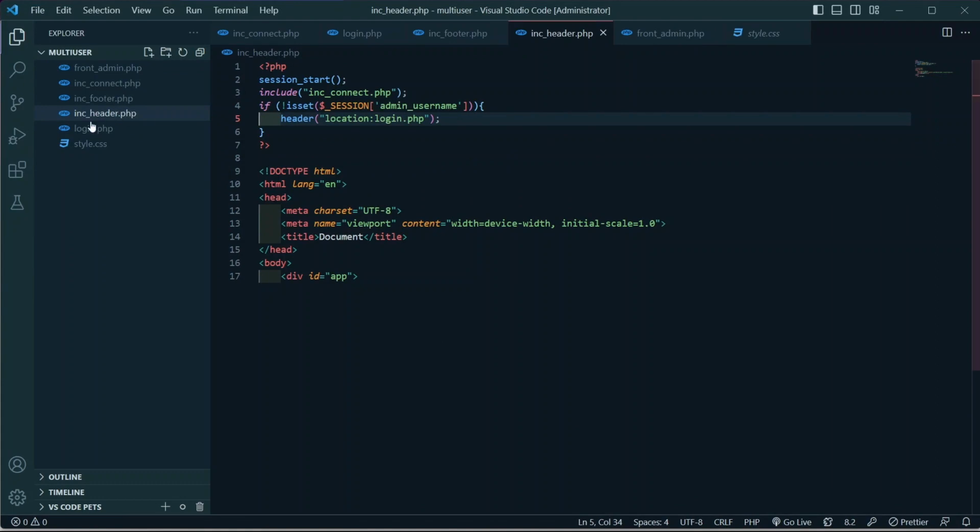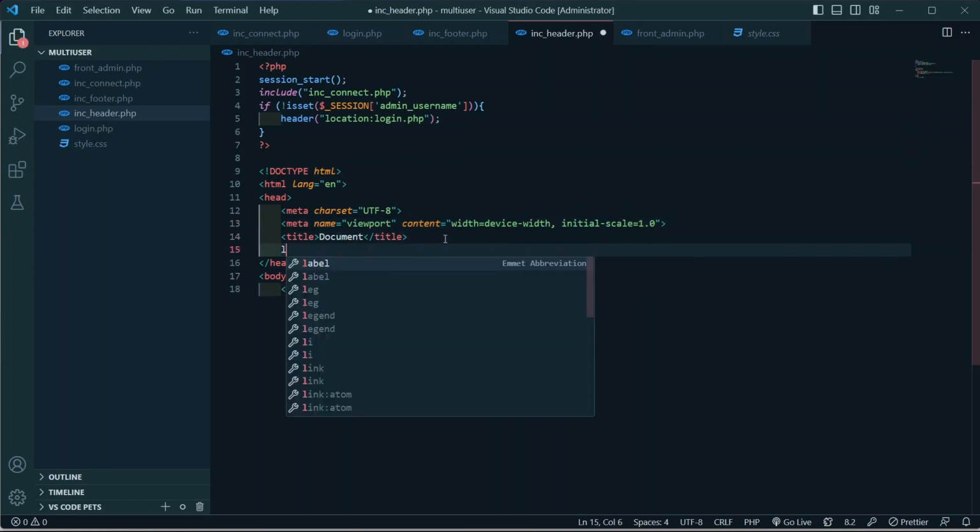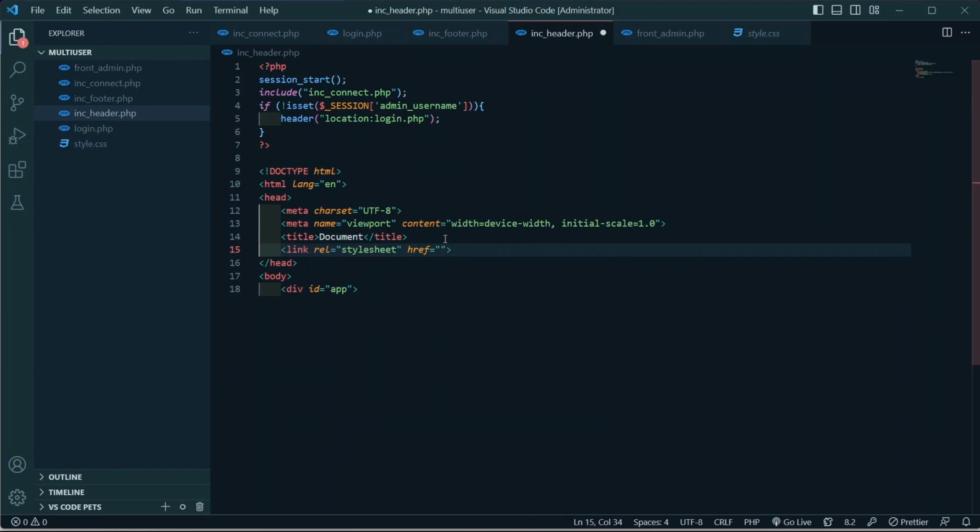Now get to the header PHP, and then let's make CSS by just linking it to your CSS file. Style.css here, I got here, and then make a navigation bar inside this body.